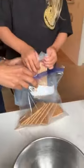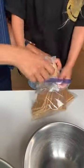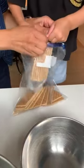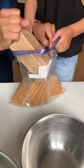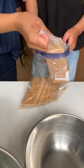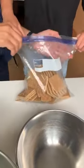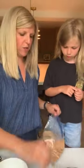Let's try to keep the crumbs in the bag. There we go. Push. There it is. I'm crunching it. Why won't you come out, graham crackers? You want to be eaten, don't you? All right, let's seal that up before you start mashing. You don't want crumbs everywhere. Let's get the air out of it. We're going to crush them up.